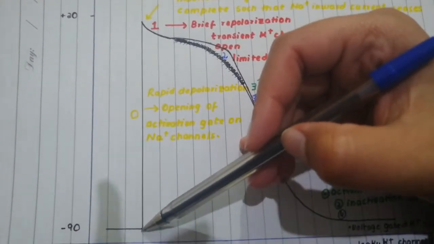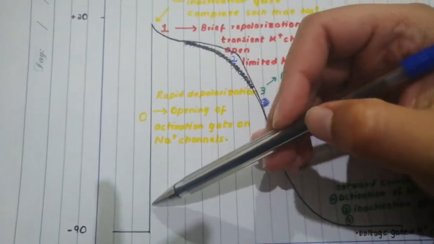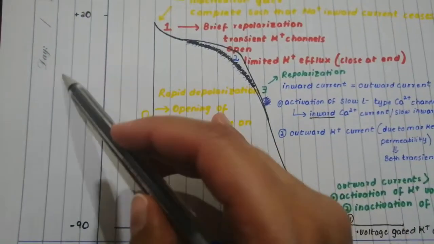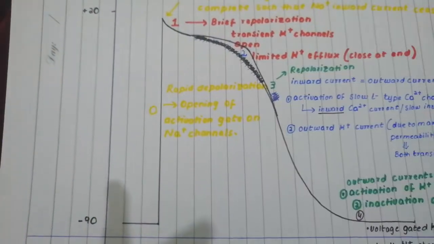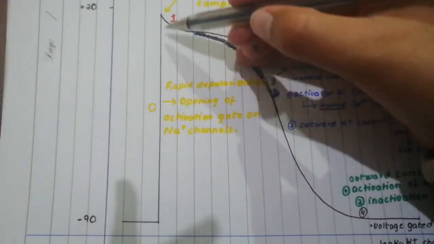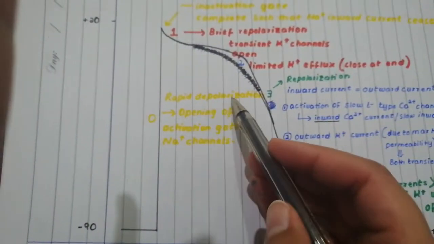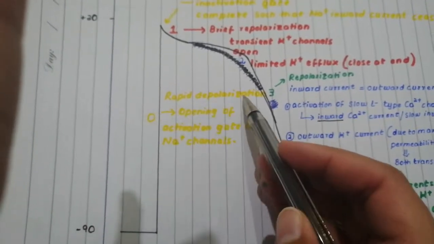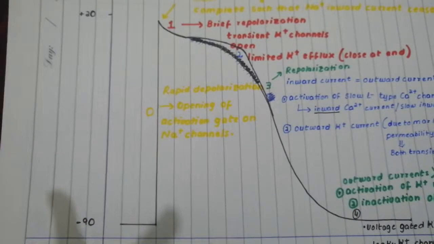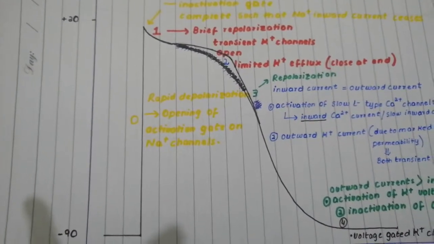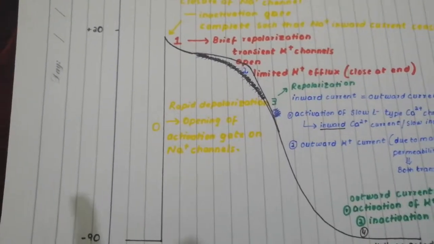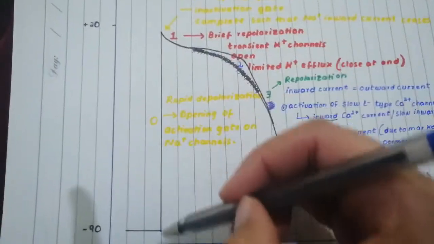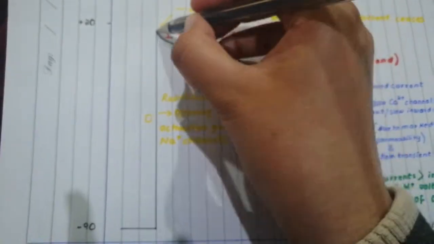fiber. We have this straight line to show the depolarization, and because this is on the y-axis we have the change in membrane potential, and on the x-axis we have time. The fact that it is a straight line signifies how quickly this has happened. So in order to describe this, you have to write rapid depolarization and not just depolarization. While depolarization would have been sufficient to describe the upstroke of, say, a skeletal muscle fiber, it is insufficient for the description of the depolarization in a cardiac muscle fiber, which happens extremely rapidly.